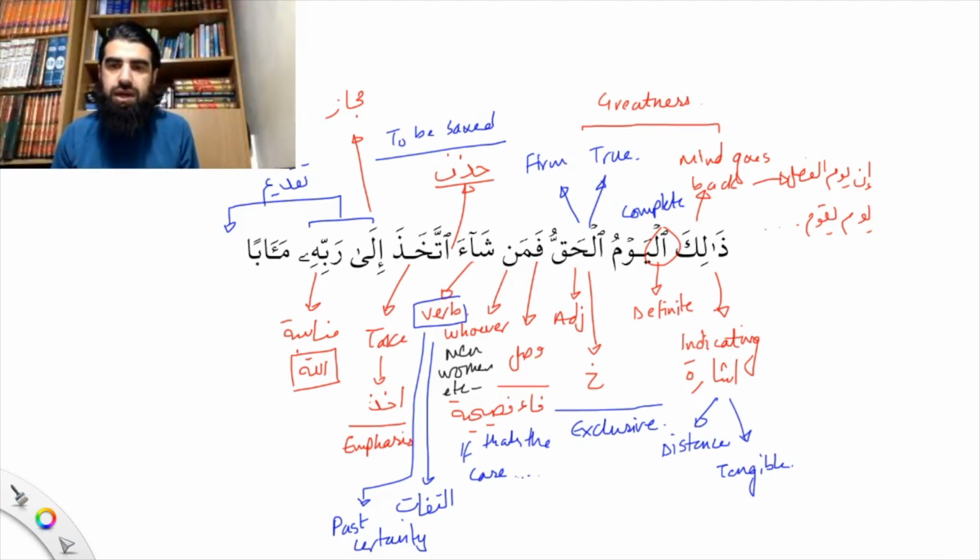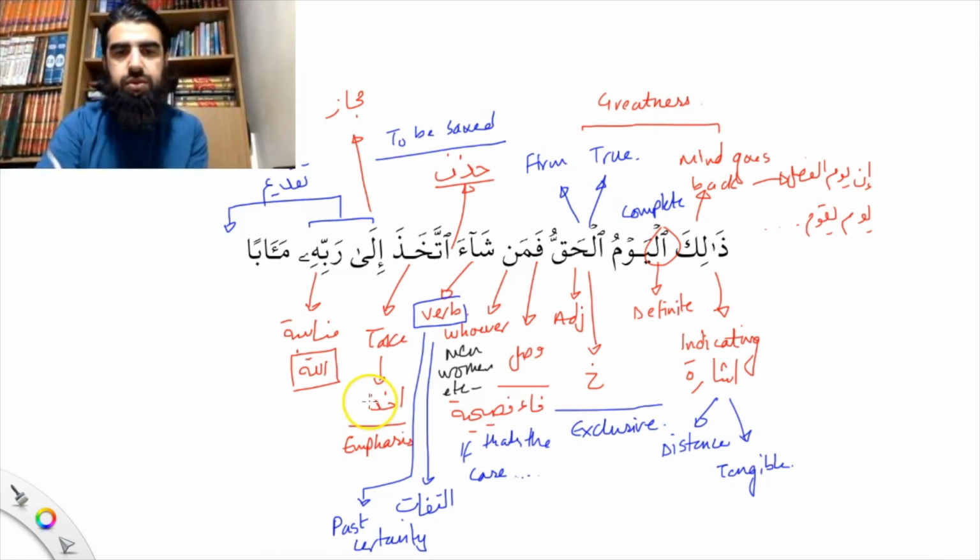There's also a kind of intimacy. Because if you say Allah, it's like we don't really have a connection with Allah. But when you say Rabb, it brings down the stern nature of this verse, the seriousness of this verse. It brings it a bit down. Man sha'a ittakhadha ila rabbihi ma'aban. Whoever wishes, his Rabb, he needs to get back to his Rabb. He needs to connect. He needs to make his connection with his Rabb once again. Okay, so that's the word Rabb over here.